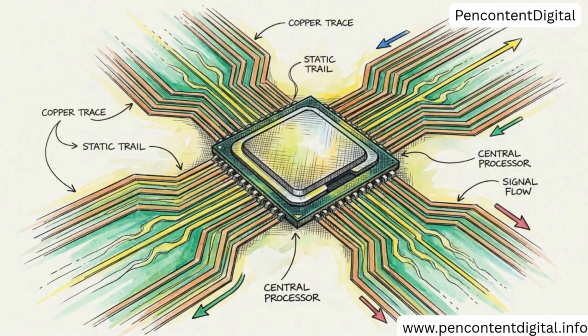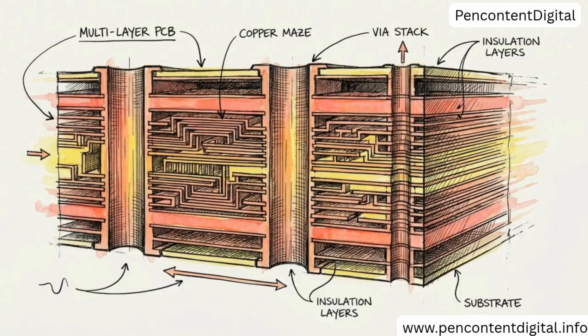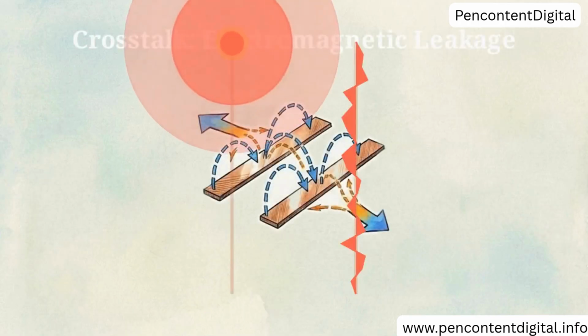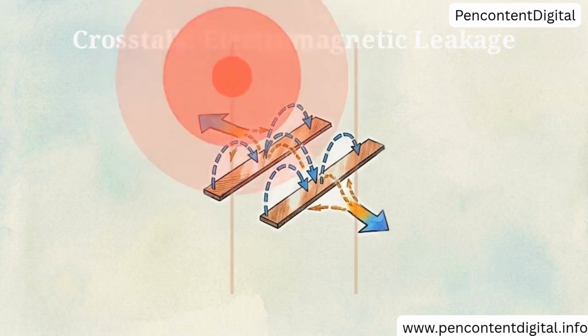While antennas are designed to radiate waves outward, the full wave solver is equally vital for trapping and routing digital signals inward on a circuit board. Maintaining signal integrity is a critical challenge in the dense, multi-layer printed circuit boards that form the backbone of modern electronics. As high-speed signals travel through a PCB, they generate unintended electromagnetic fields.